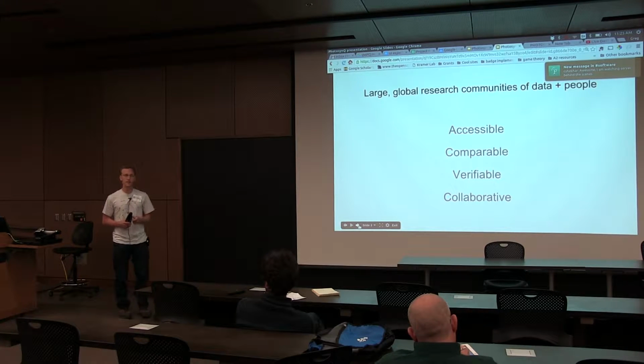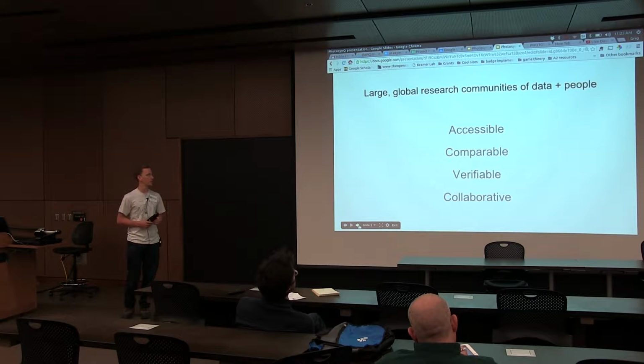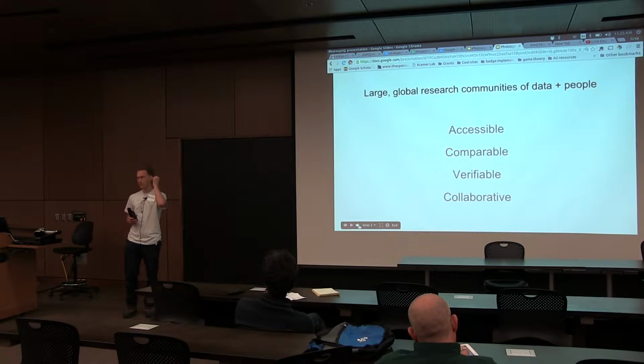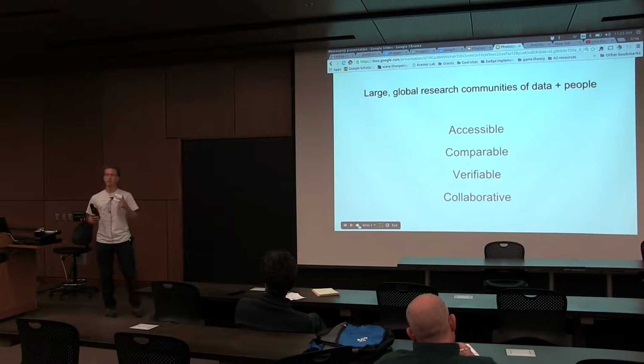Another component of accessibility is usability. Right? You can have a cheap device that takes you 10 hours to figure out how to use. Again, we've failed accessibility. And then finally, it has to be accessible both to the simplest user, the 10-year-old who gets a device in class and is told to do something and now they have to figure it out, to the most complex user, the guy who's going to build new hardware, hack the thing, add a sensor, change the software, and do whatever it is that they want. Each of those users, we want them to have equal opportunity to do the things that they want to do.